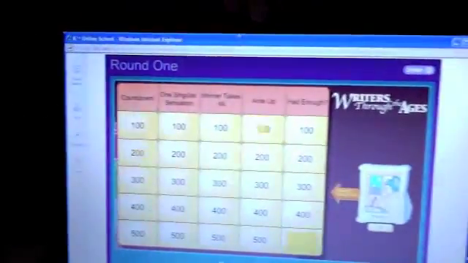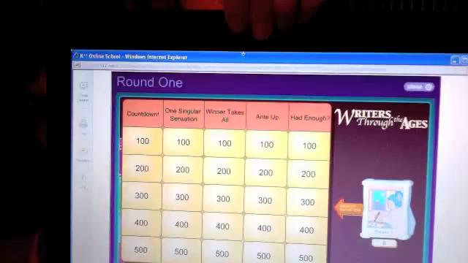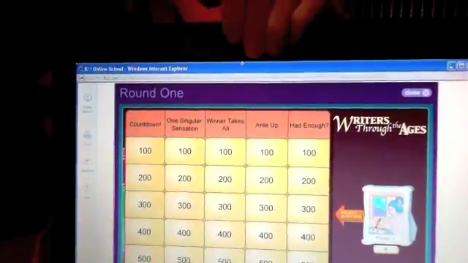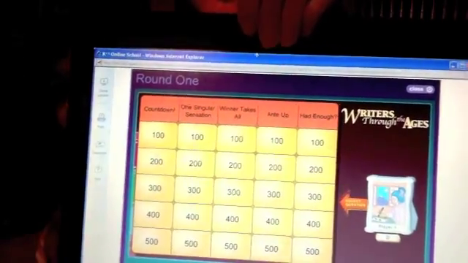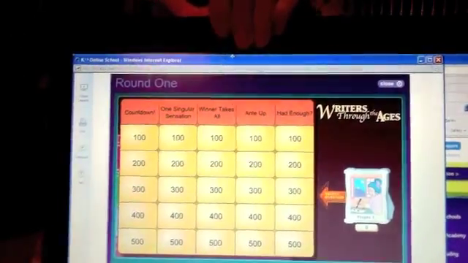And as you can see, it brings up some different points, and you can see 100 points near the top, 500 near the bottom. So the points near the top are easier questions, and in fact, the points near the top are true and false. And then they are also multiple choice. And then once you get near the bottom, they turn into fill in the blank.